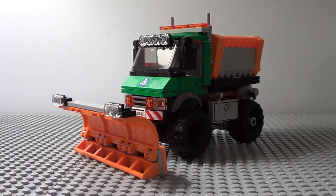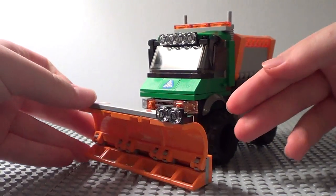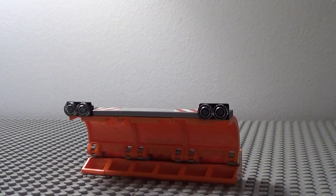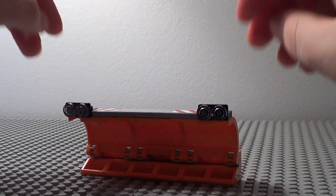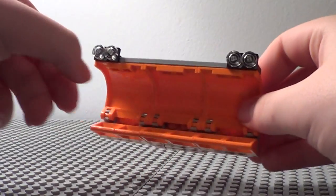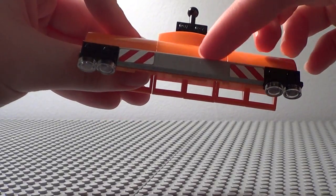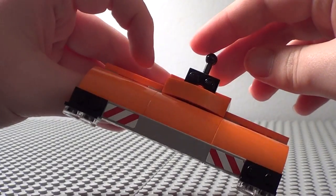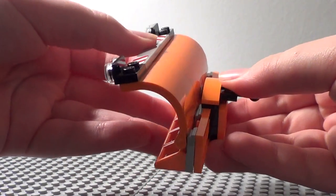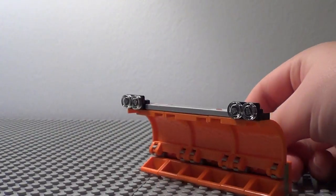Now we're going to take a look at the snowplow truck itself. I was really looking forward to this one. This is the first time that LEGO has actually made a snowplow, and it's really cool. This truck is built differently than most others. The actual snowplow itself is pretty cool — this is definitely something that would be pretty hard to make custom. LEGO did a really good job. You've got your headlights on the side, caution stickers, and the little hook piece for the truck to connect to the snowplow. This piece can actually go up and down, which looks really cool.